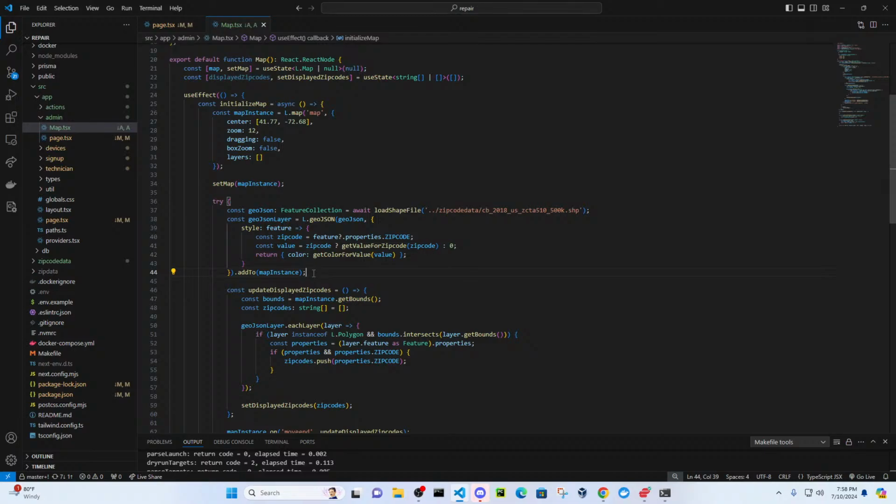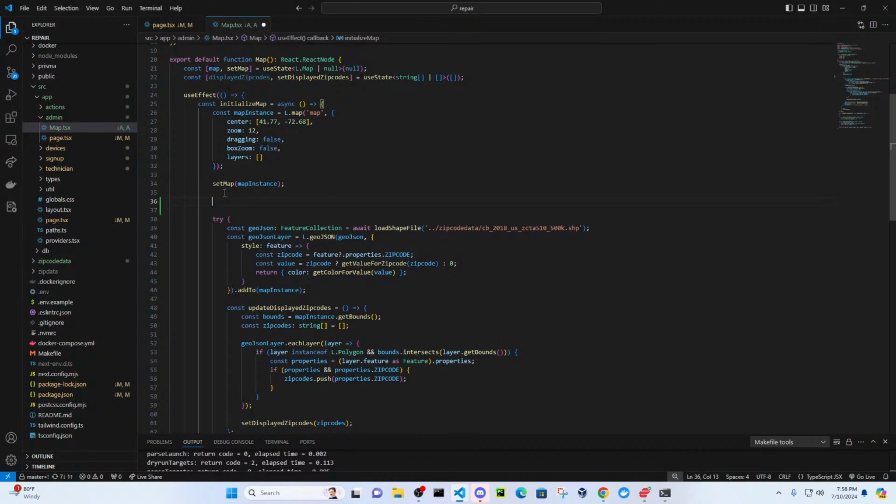So we basically want to map zip codes on this map, giving each zip code coordinate area, like space, a variation of green based on the value of how many people have come from there in the database. And then all this GeoJSON stuff we're adding to the map instance. Eventually, I don't want to get all the data. I just want to get the data from the zip codes that are showing up on the map. But that's a whole other thing that we're probably going to have to add up here.